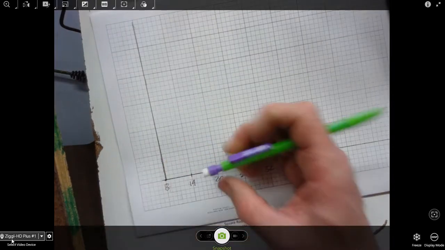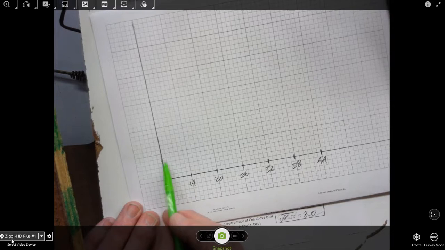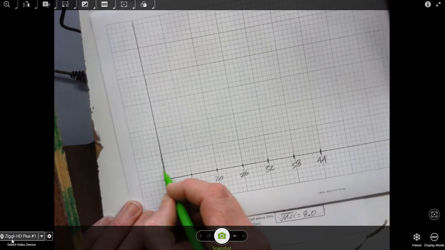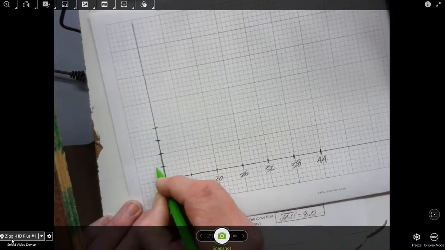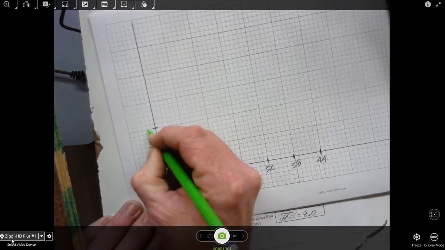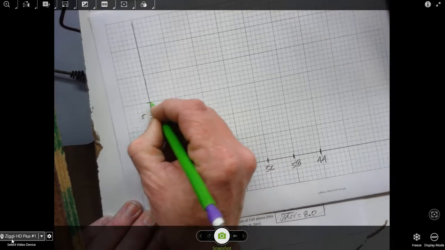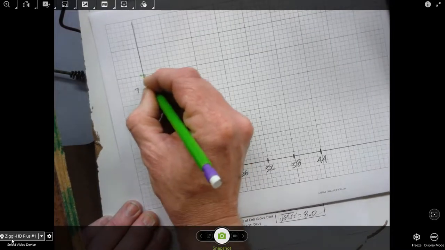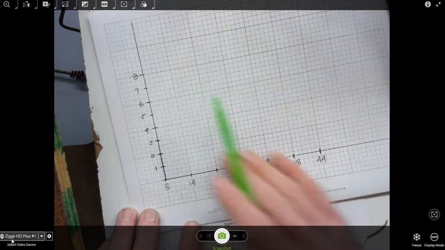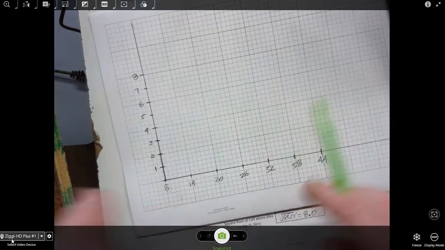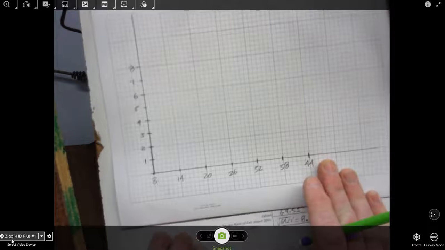Now, I've got to decide how big to make each number here. I'm thinking probably on this one, let's go every 3 lines will be 1. I think that'll work. 1, 2, 3, 4, just make it even, 5, 6, 7, 8. I don't know if we'll need more than that or not. We'll find out. Make it even and try to use as much of the paper as possible. If you had 2 histograms, maybe you would do one here and one here. That would be okay. But try to use the space that you want to use. Make sure you try to use all of it.